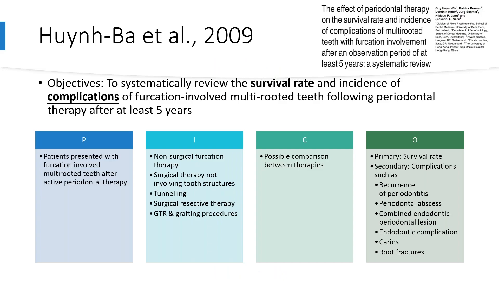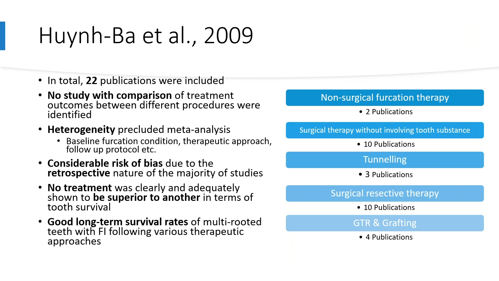In 2009, Honba and colleagues systematically reviewed the survival rate and incidence of complications — such as recurrence of periodontitis, periodontal abscesses, combined endodontic-periodontic lesions, endodontic complications, caries, and root fractures — in furcation-involved multi-rooted teeth following periodontal therapy after at least five years. A total of 22 publications were included, the majority under surgical therapy not involving tooth substance, meaning access flaps and open flap debridement, and surgical resective therapy.